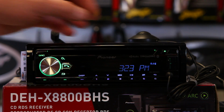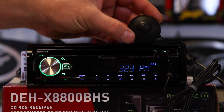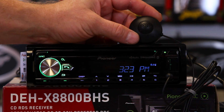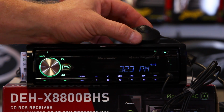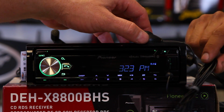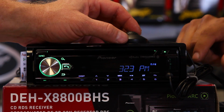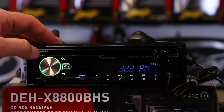To use the auto EQ mic, go ahead and plug it into the auxiliary. You're going to want to put the microphone where your head is. So use some form of a tripod or rig something up so this sits basically where your head is. If you're going for that, unless you want to do it in the center of the car somewhere, that's your choice. Put the unit in standby.